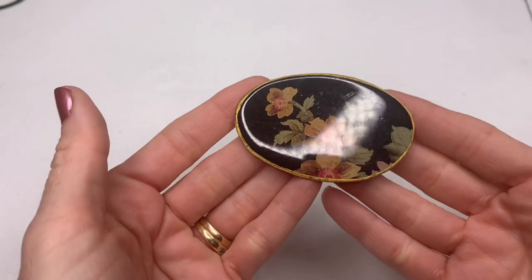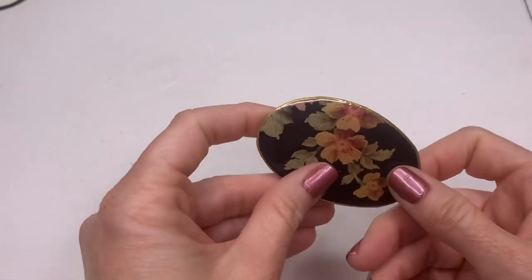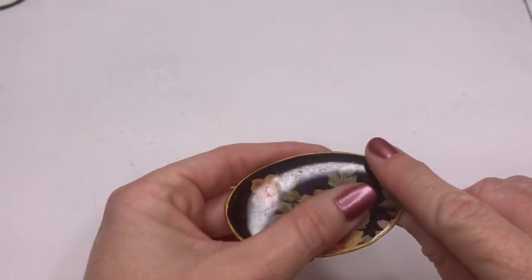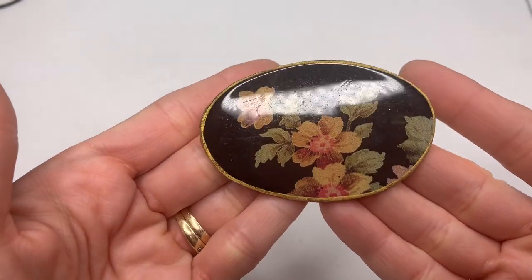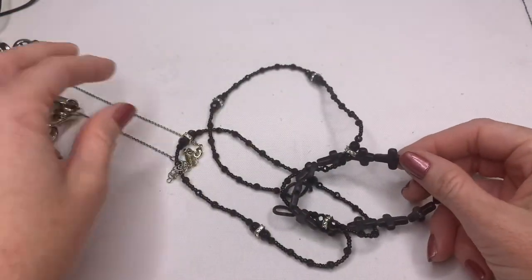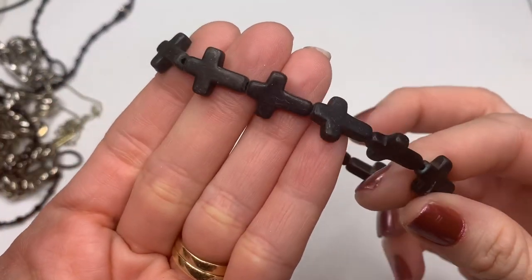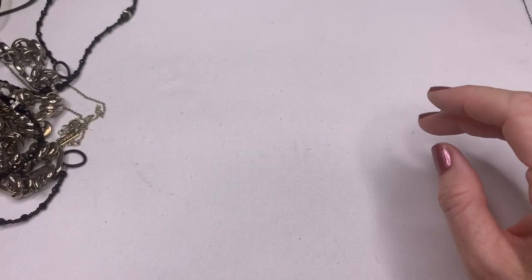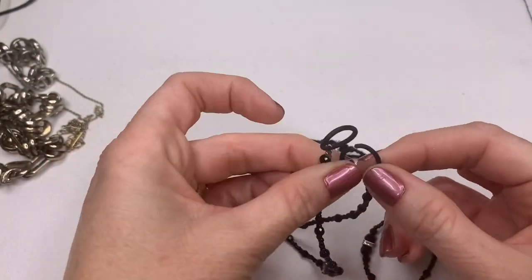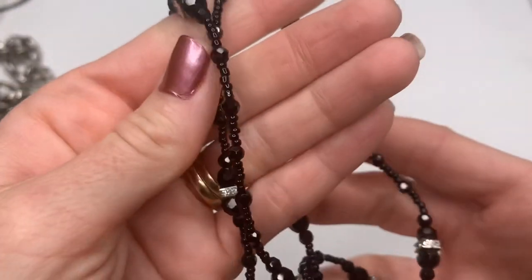This is a pretty brooch. I'm trying to figure out this material — I want to say wood, and maybe some type of acrylic over the wood. It's cute. This is cold, it feels like stone — it's a stretch with some black crosses. These look like glasses holders, but that one's broken, so this will have to go into craft. It actually has some really pretty glass beads on there, so that'll make a great crafting piece.